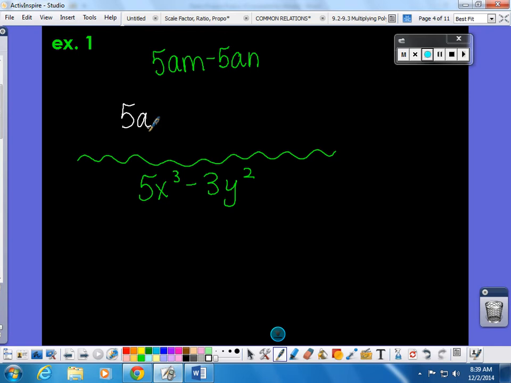Now factoring, guys, is division. I just told you when we were multiplying polynomials that factoring was the reverse of that, right? We were backing up and going backwards. So what's the opposite of multiplication? Division. All right, so what I'm going to do is take the greatest common factor and divide it into both of these terms. What is left is going to go inside the parentheses.